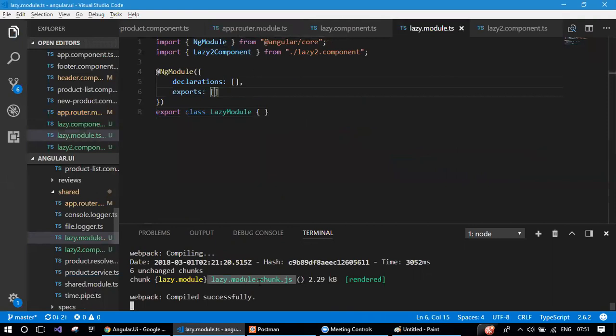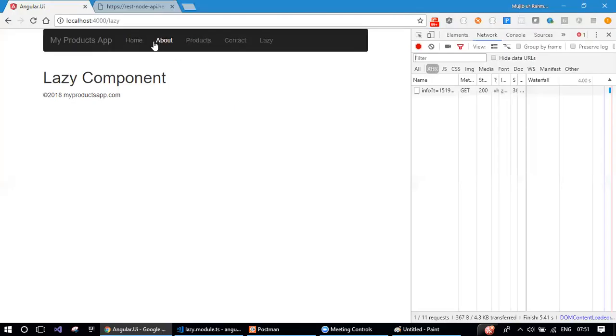If you notice here, this is 2 KB lazy.module.chunk.js because we're loading it dynamically. It's not working for some reason here.